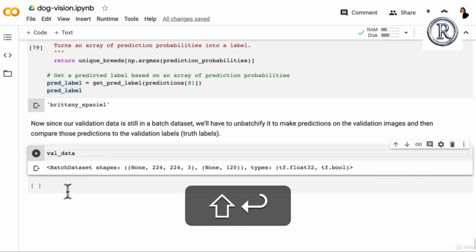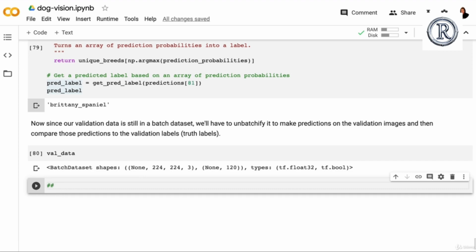This is going to be really cool once it's up and running. So let's write here: create a function to unbatch a batch dataset.